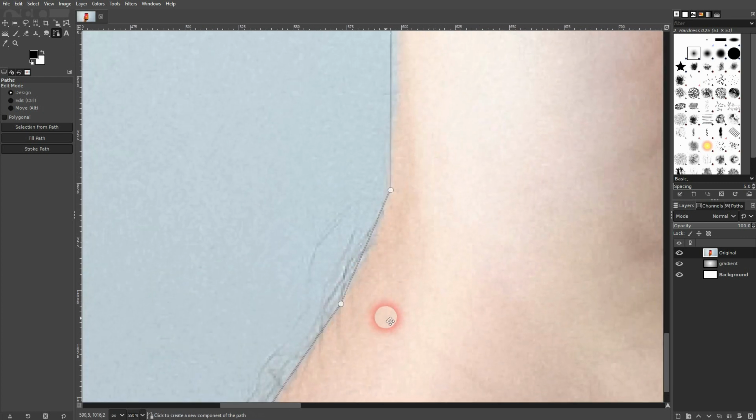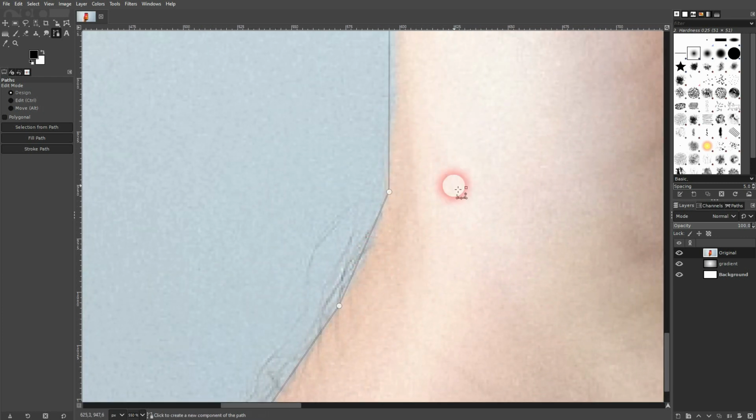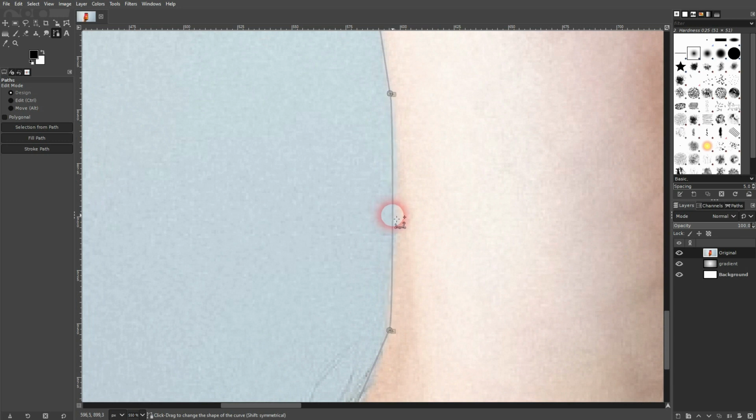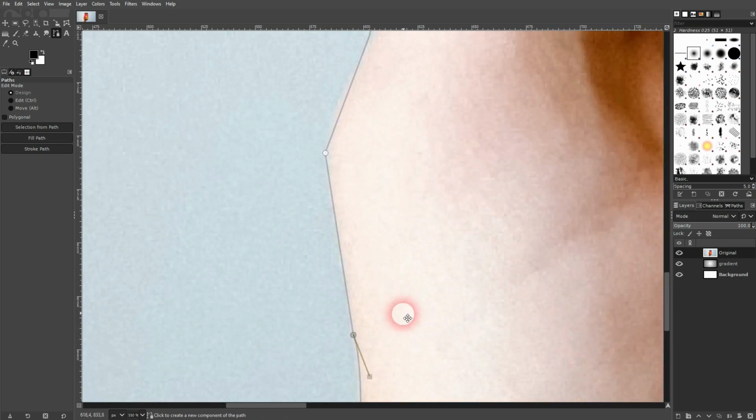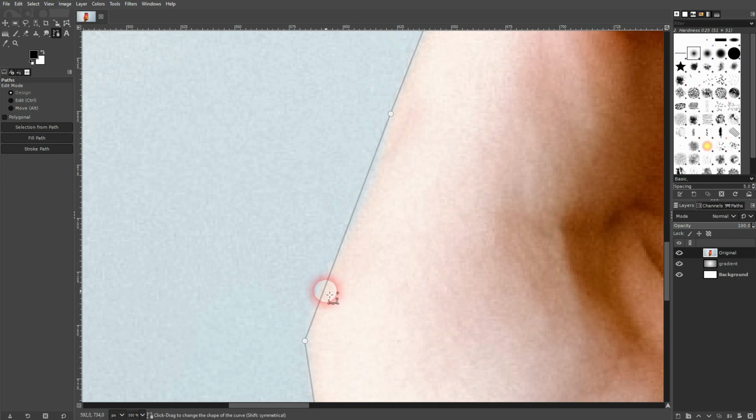Now the second step is to take care of the curves. You can just hover over the lines and then drag them with the left click, and then you will get these handles to adjust the angle. When you reach a point where you would need a new anchor, for example here, just hover over the line, hold Ctrl and then left click, and this is going to create a new anchor point or node on your initial line, and then you can adjust it a little bit better.